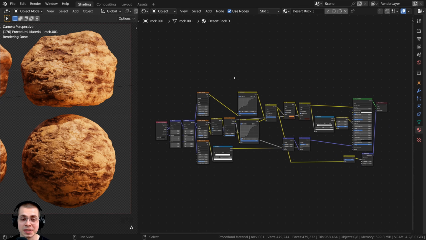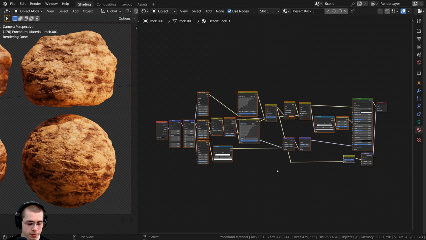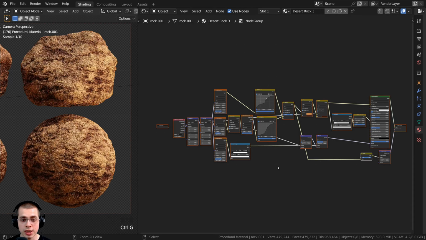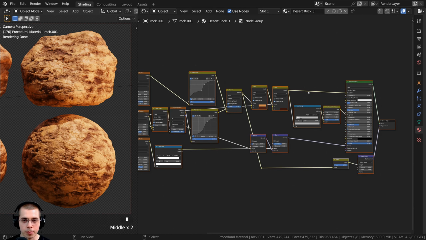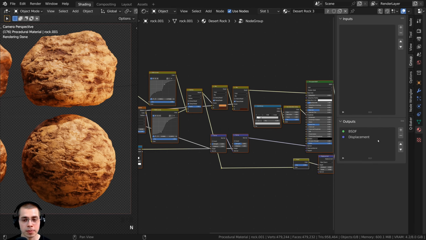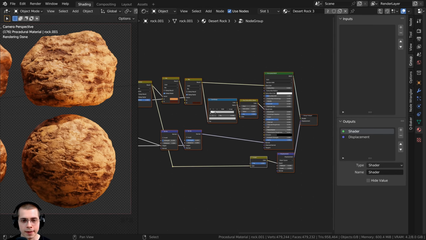So I'm now going to join this together into a custom node group. I'll click and drag to box select all these nodes, except the material output, so all the other nodes. And I can press Ctrl G, and Ctrl G will join it together into a node group. Now if I press the N key, that's going to open up the side panel, and you can click on group and you can see there are inputs and outputs. And right here on the outputs, I'm going to double click on this to rename it, and I'm going to rename it to shader because I like that better.